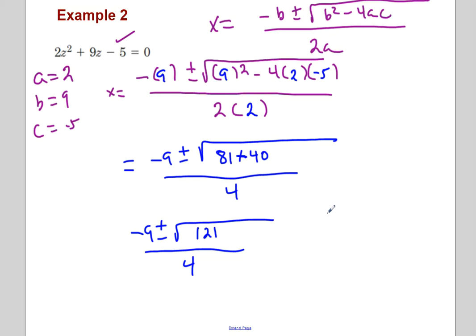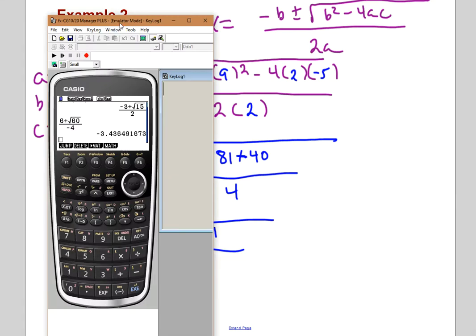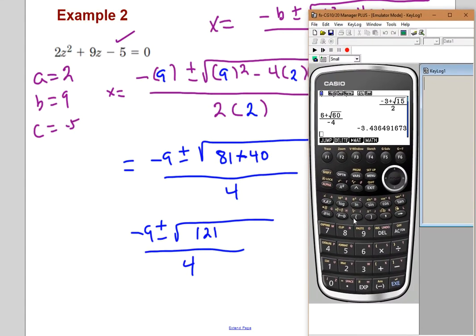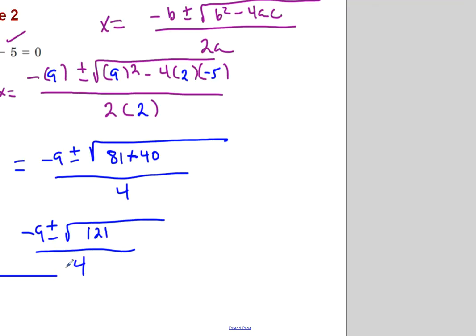So if you don't know the square root of 121, we can always use a calculator. Again, I gave you a perfect square worksheet. I want you to have that memorized. But if you ever forget, we're going to do step 1 and step 2. We're going to take the plus sign and the minus sign, so it doesn't matter which one you do first.